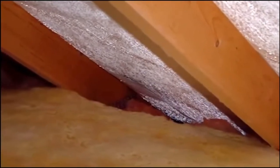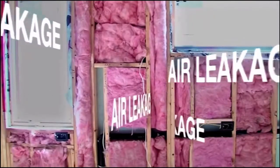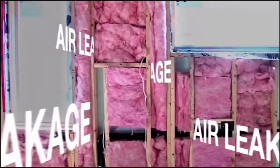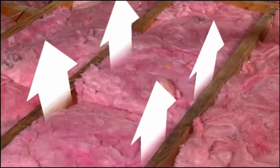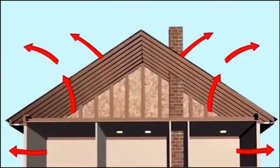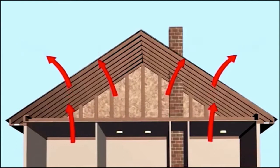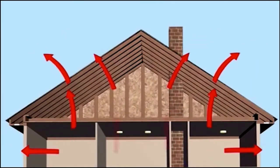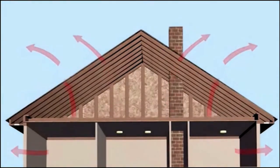Wrong. Air vents are installed because your current insulation is leaking and insufficient. It is not an air barrier, which in turn causes the heat from your home to leak into the loft space, and when warm air meets cold air, it creates condensation. Another reason for venting a roof is to allow excess heat out in the summer. But it makes no sense to allow the heat to escape from the building if you want the opposite to happen in the winter months.